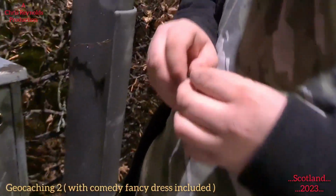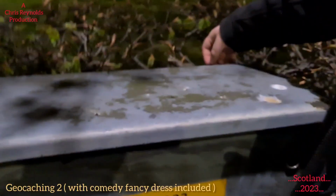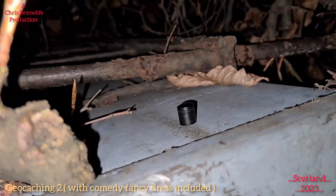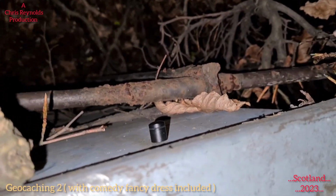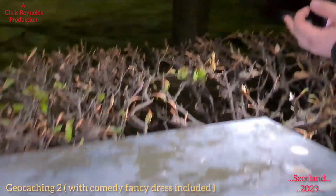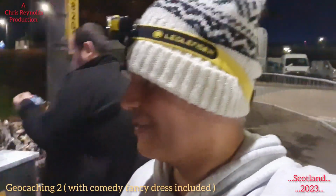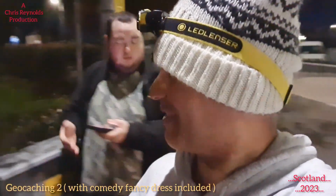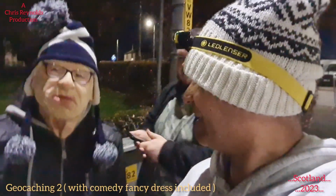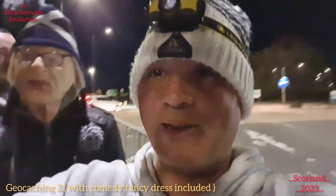So Struan's just putting it back into the canister, the wee micro canister, and magnetically it gets put under the back of this. You would never see that. Yeah, I see what you mean. Look at that, you can see it on the video, just how well that's tucked in there. So Struan's logging it in on his channel as well. There, it looks like he's enjoying it. First time lucky. We needed to look there. So there's one for the find.